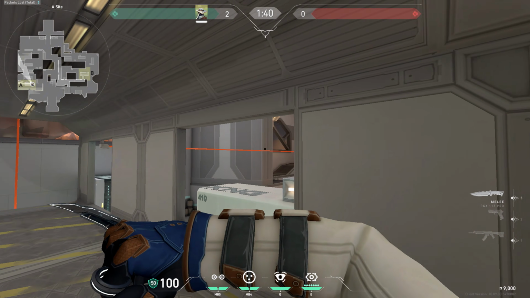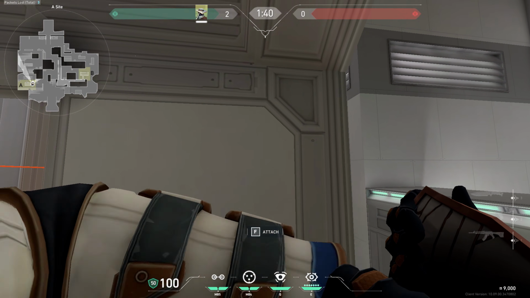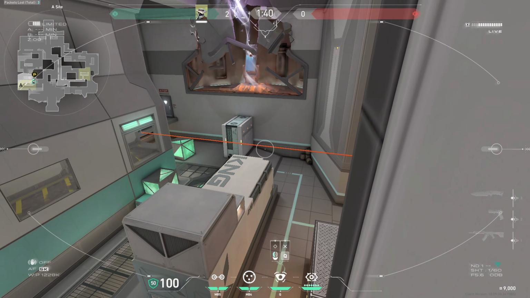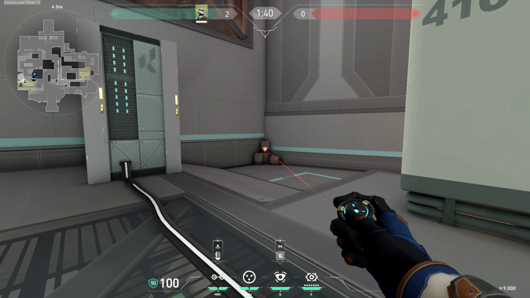Next, for A site, you want to take the rope and go into nest, and jump place your camera on this wall here as high as you can. This will give you vision over most of the site. There's multiple trip options for A site, so here are some of the best ones that I use.